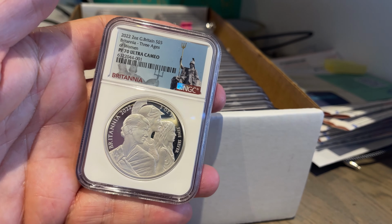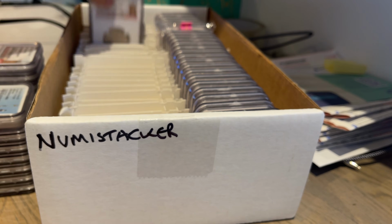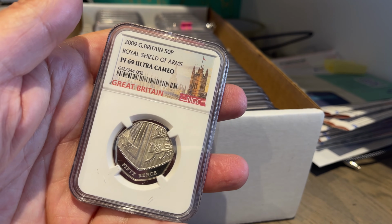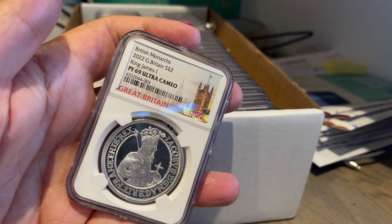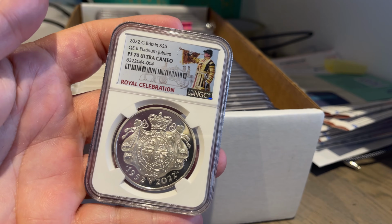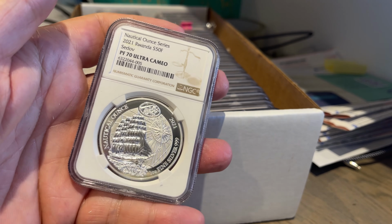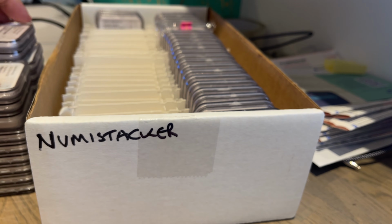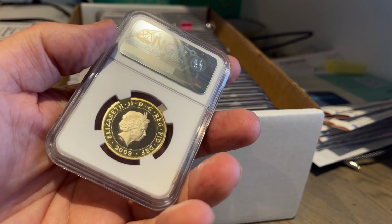I get asked quite often about the different tiers that coins get submitted into, and coins that were minted after 1965 can all be submitted in the modern tier, which is one of the lowest cost tiers for grading, providing they have a value of less than £2,000 per coin. If they have a higher value than that, then they need to be submitted in the standard tier. Or if they're gold coins minted after 1965, then providing they're worth less than £2,500, they can be submitted into the gold tier. Quite a lot of small coins, particularly pre-decimals, have a value of maybe £80 to £200, and so those coins minted before 1965 go into what's called the economy tier or the value tier. And again, that's a little bit cheaper, quite a lot cheaper actually, than the standard tier, which works out at about £50 per coin.